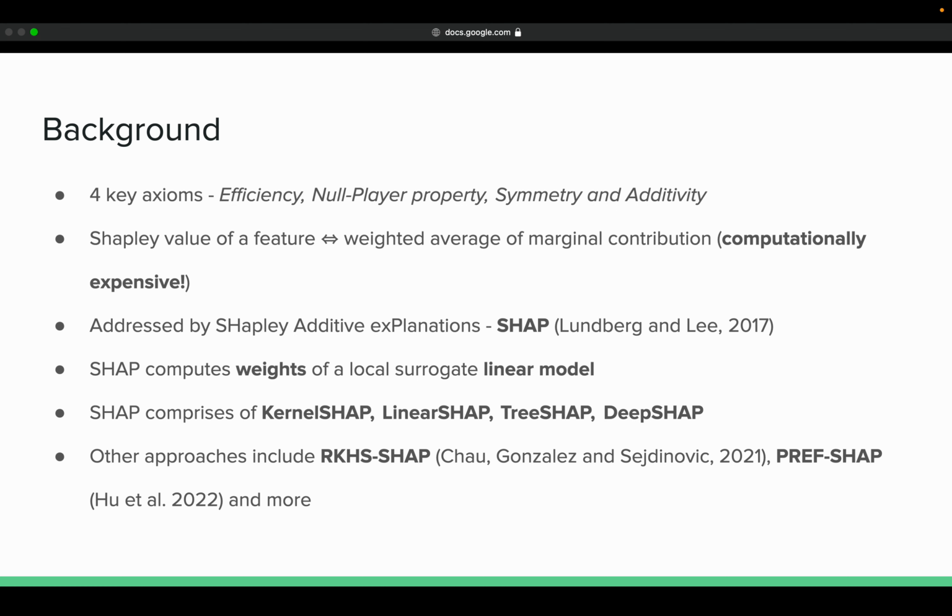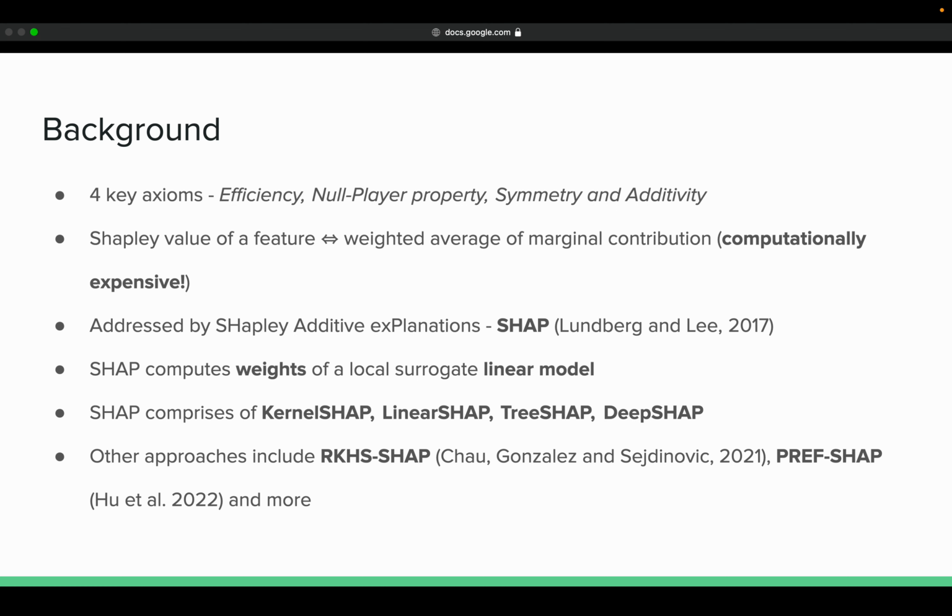So the Shapley value of a feature can be defined as the weighted average of the marginal contributions of that feature, right? So the idea is, let's say we have three features. One coalition would be no features, another could be any two of them, the other could be just one, and essentially each coalition is a combination of the features.